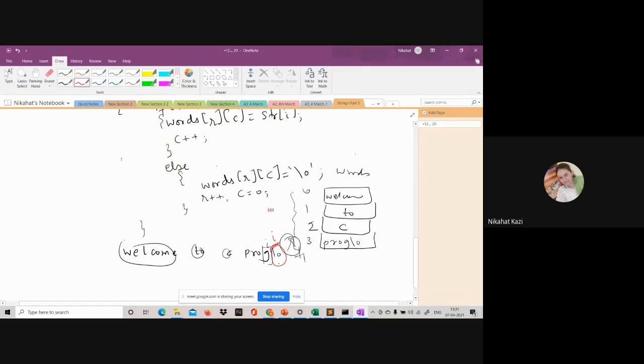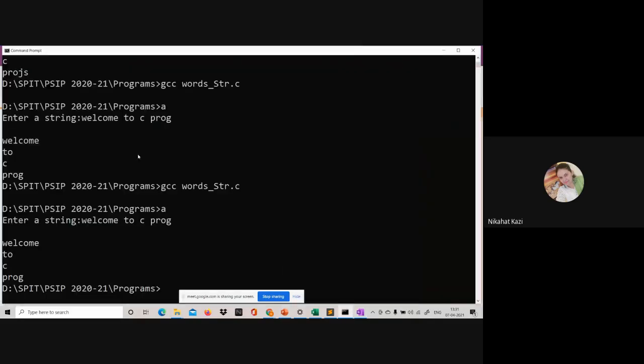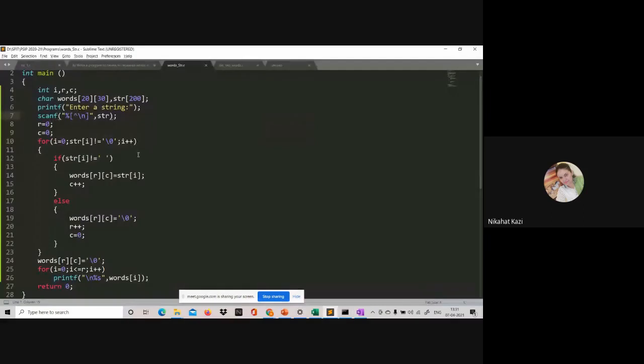And because of this, you are not going inside the loop. You're not able to go inside the loop because your str of I is a \0. And since you do not go inside the loop, you cannot go to the else part.